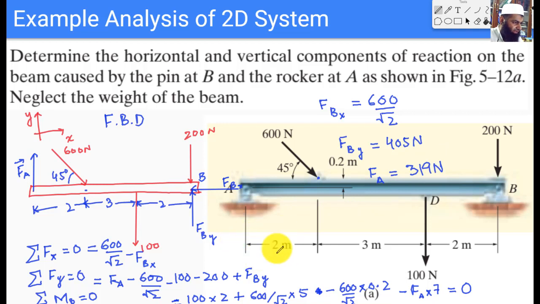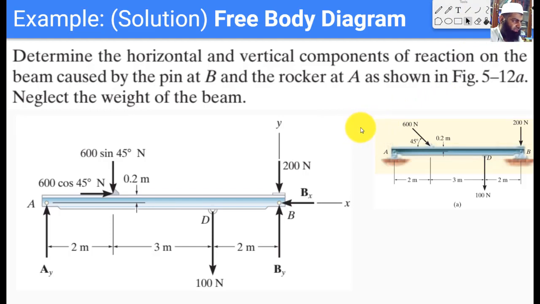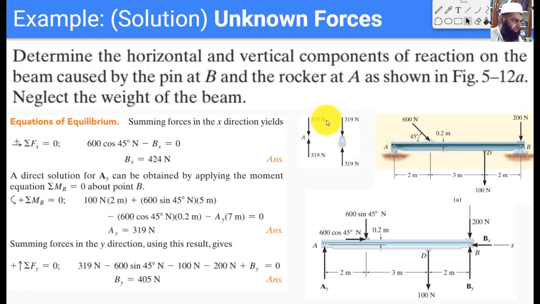Again this is simple, the solution for simultaneous equations, so I'm not going to go through all the steps for finding these three unknowns. But I hope that the process is pretty clear. I've already attached the solution for this free body diagram example in my lecture slides also, so you can have a look.